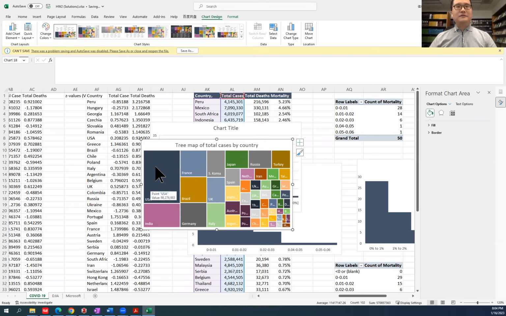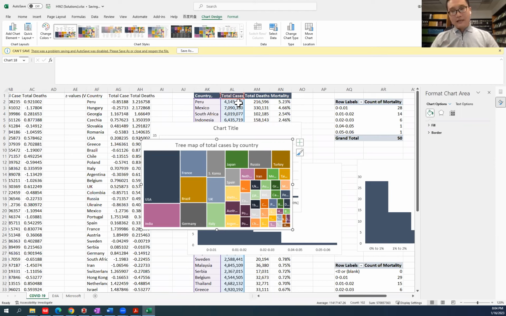Okay, so a tree map uses the relative size of the rectangles to show the original cases, right? So whether this original case was in millions or in integers, they would show exactly the same relative size. That's why it won't be a surprise if you see that a tree map built from the per million cases, or not dividing by per million cases, would be similar.